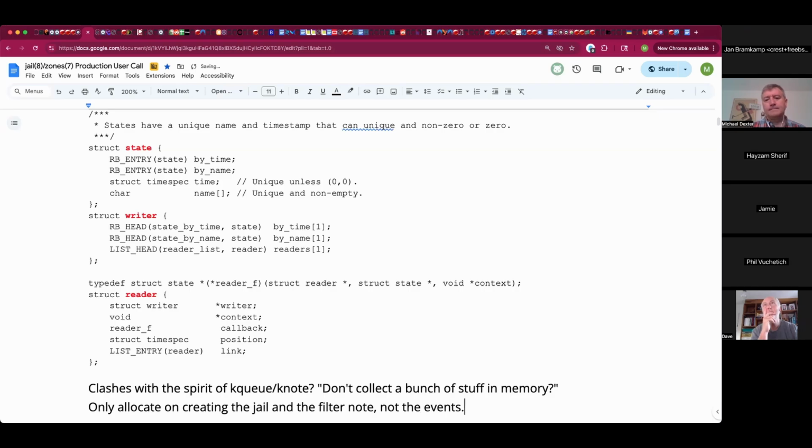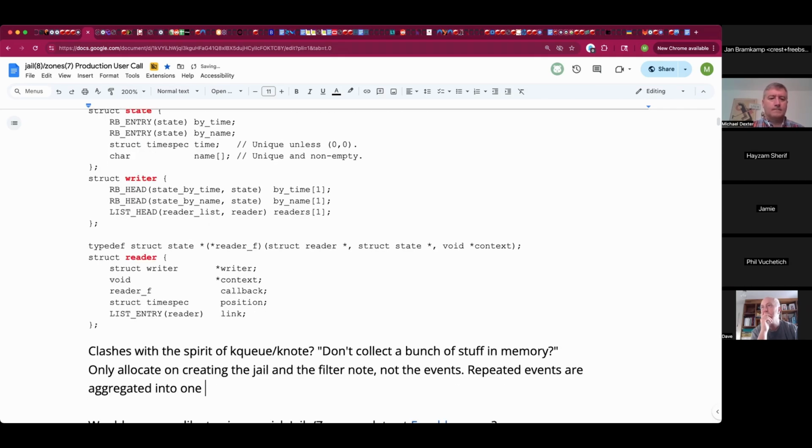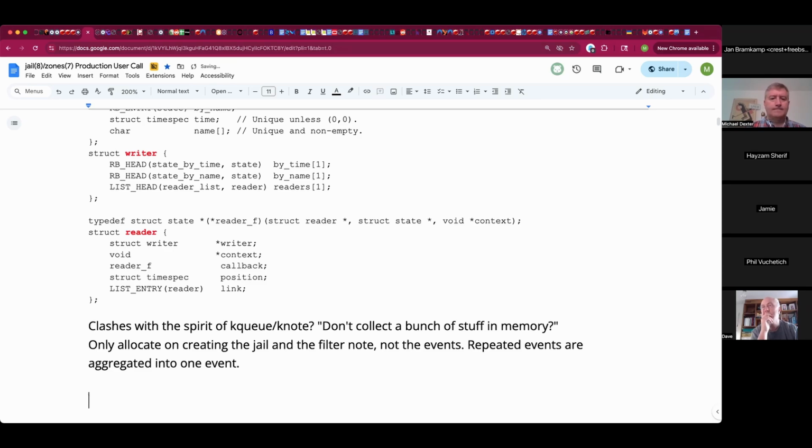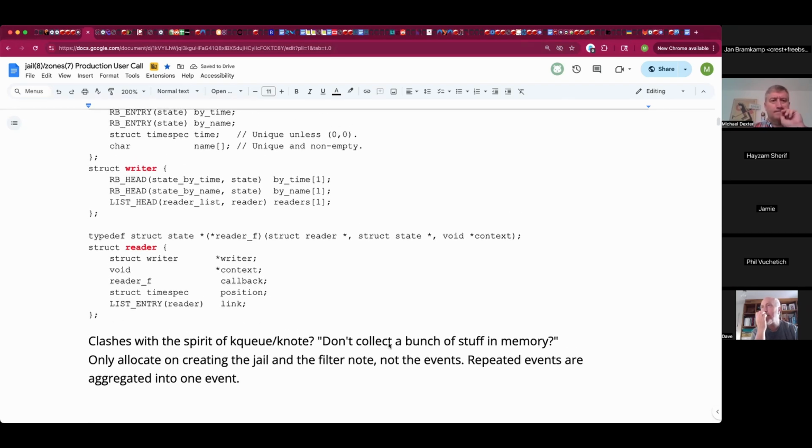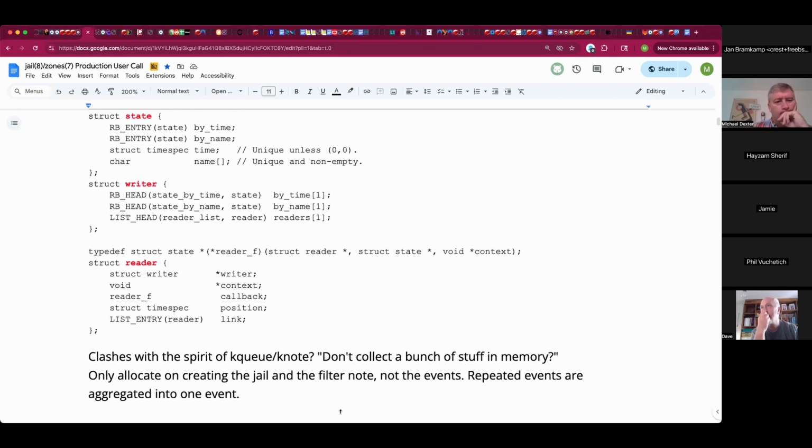What you lose is that it doesn't preserve the order of the events. And if an event happens multiple times, it gets aggregated into a single notification. So if I want to know about jail ID 1000 or whatever, and it gets created, destroyed, and created again, I will get one event. But I think that's a sane semantic to provide. With that drawback, that puts us in the same position that we have right now, where we can already give you a jail create note and say, yeah, there are things that might have happened in the intervening time that we don't record. So either way, you end up with a very unlikely but still existent case of incomplete information.